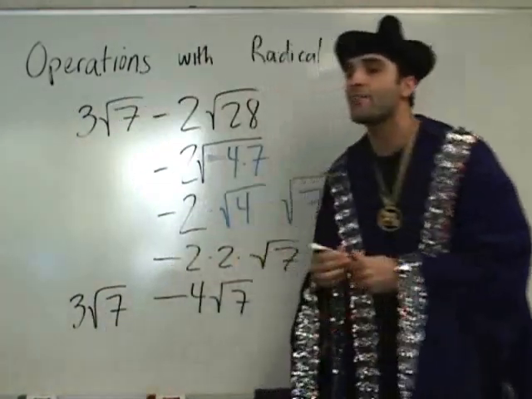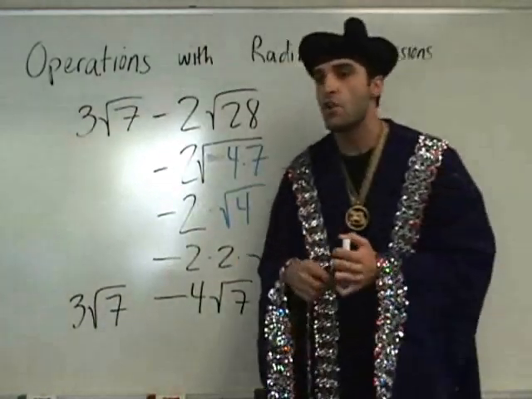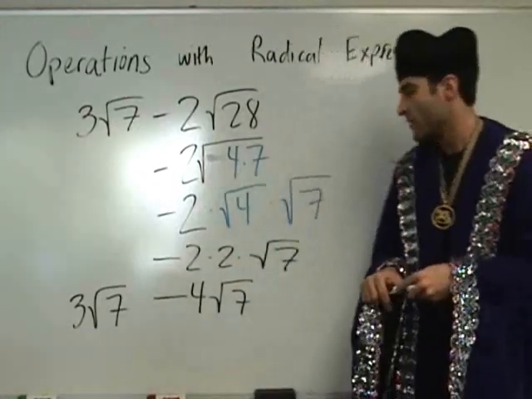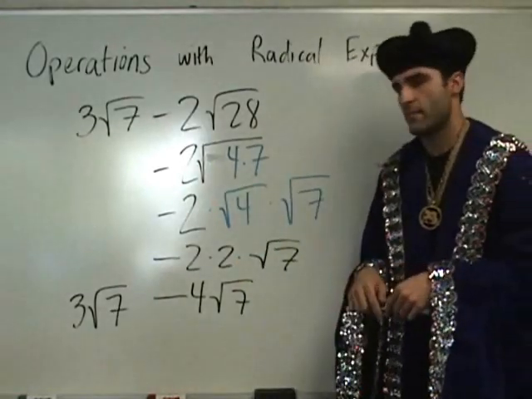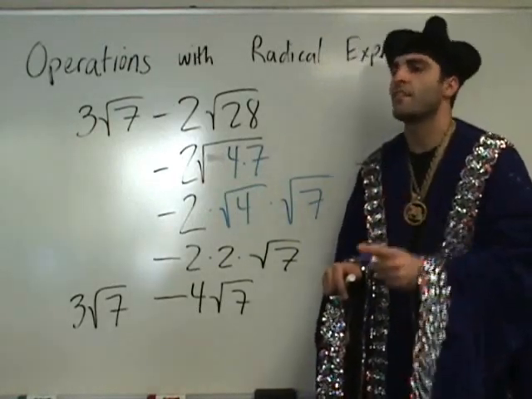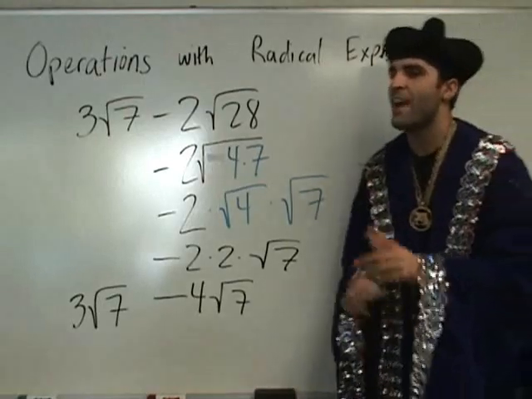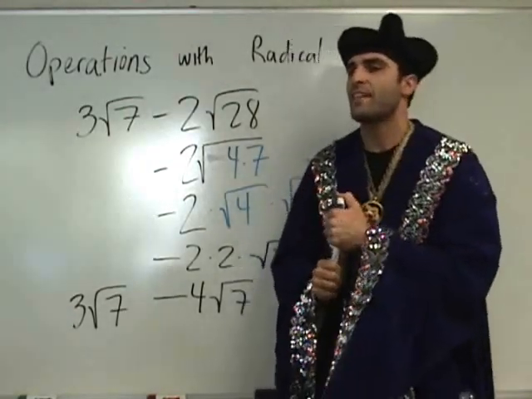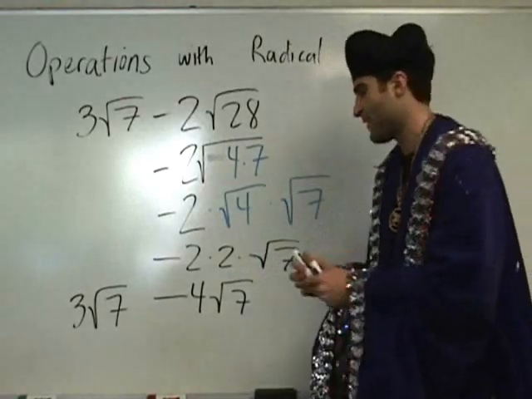Okay. Now, is it in simplest form? Not yet. Okay, so the square root stays the same, but you have to subtract like terms. So it's negative 1 square root 7. Good. I know you're the fan of the 1, so instead of saying negative 1 square root 7, could we say another way? Negative square root 7.